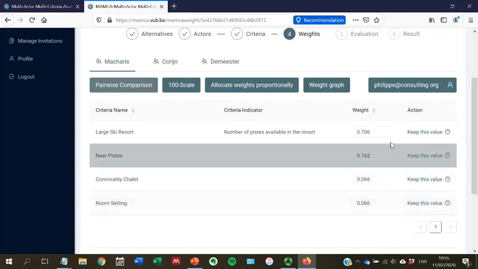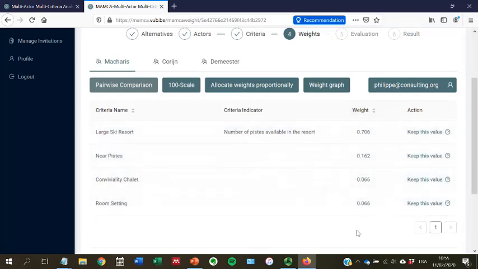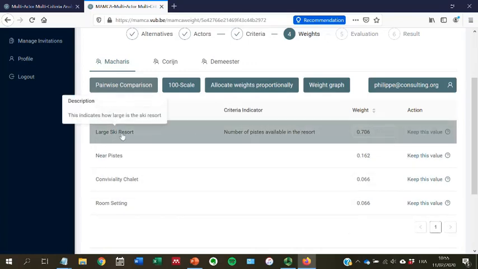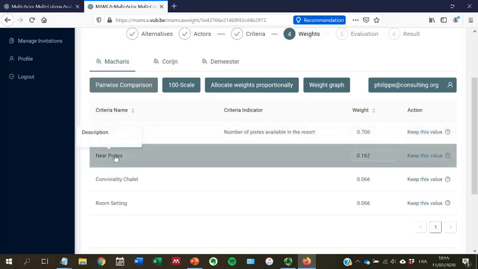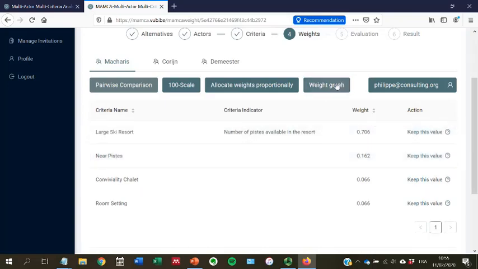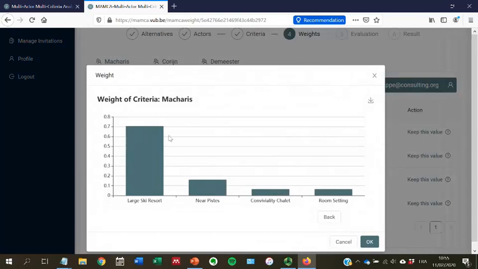So the total here should be equal to 1. You can see that large ski resort is indeed the criterion that is the most important to them, with the second one being close to the piste. You can visualize these results here.